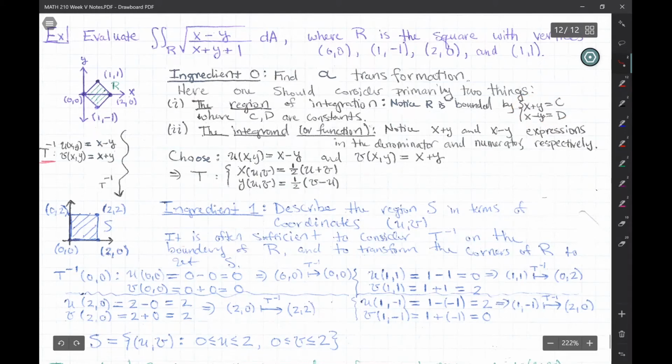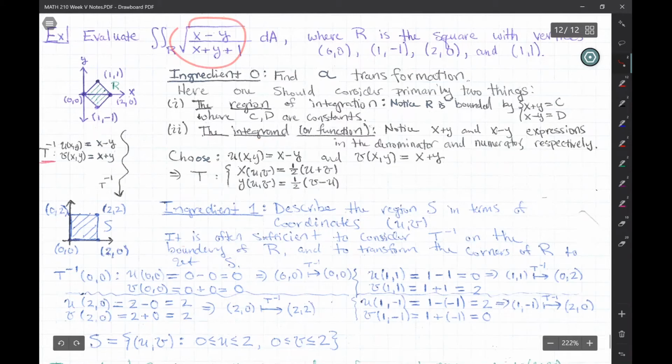The fact that these two variables, x and y, when subtracted give you a constant, and x plus y give you a constant, suggests that maybe we could define a new variable equal to, say, x plus y and set it equal to a constant when we do our integration. So that's one of the motivations. Taking a look at the region, we see ways to express our original variables as equal to constants. And the second motivation is the integrand itself.